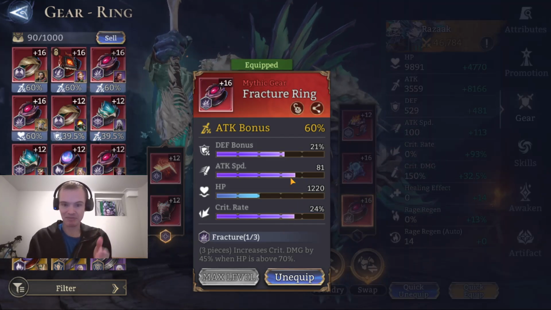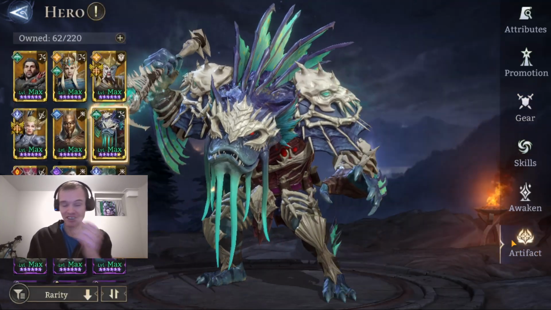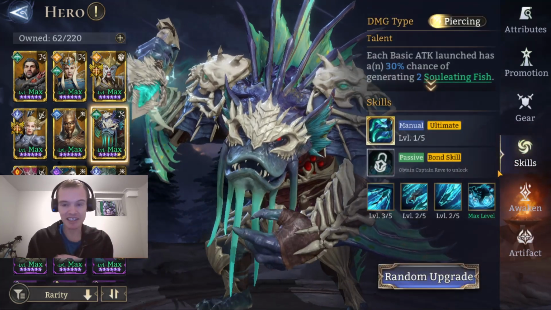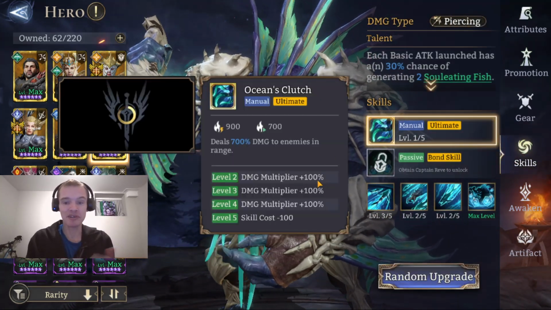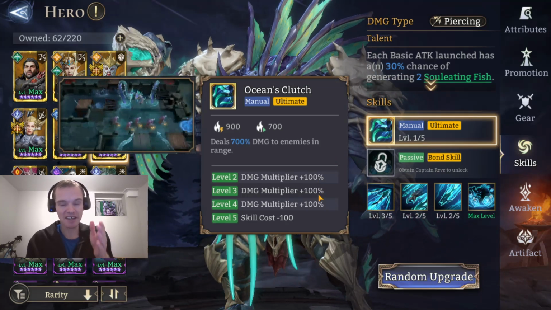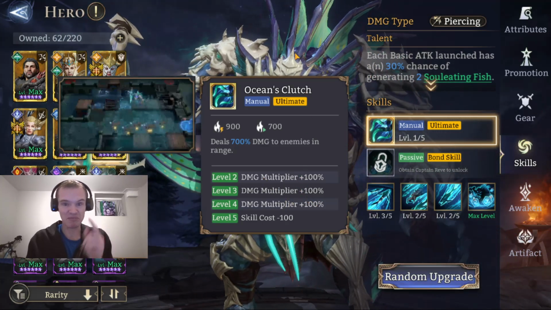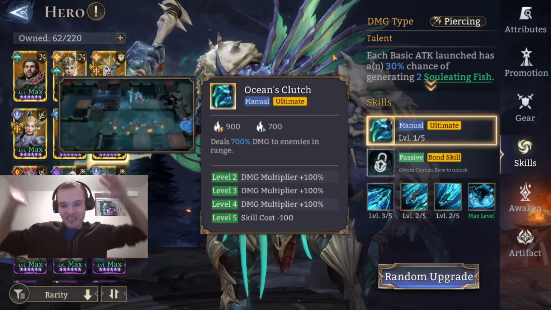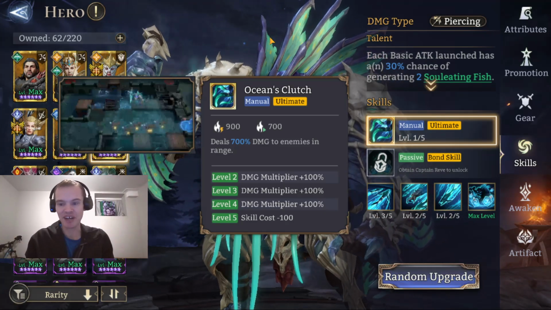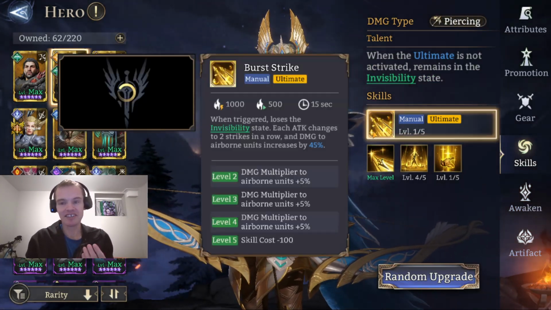And the same thing here, this attack speed, that's huge. That really helps. So the artifact for Razak is Idra's Gaze as well. And in his skills, he didn't get anything into his manual. And this is huge. His manual is ultimate. For Gear 820, I think this is a must. Even in premium gear, you start getting this 300% more damage. He does those, whatever they are, those squid arms, octopus arms, and he wipes that entire left side for you every time. Okay?